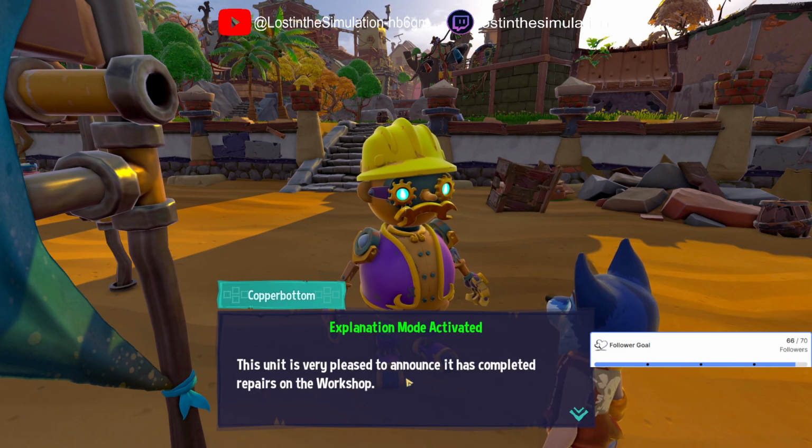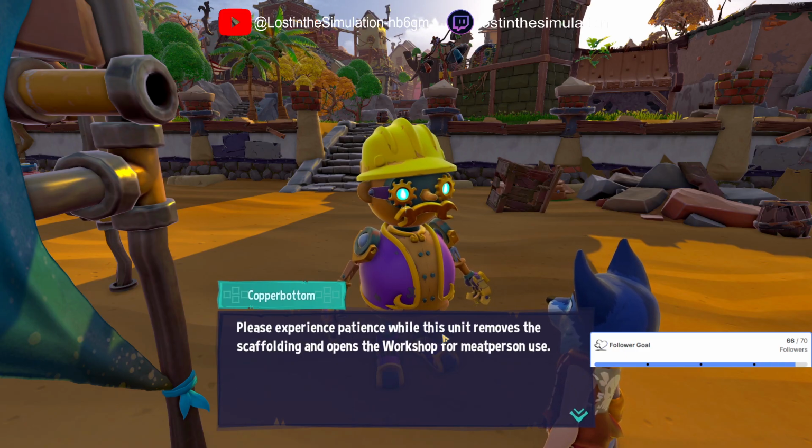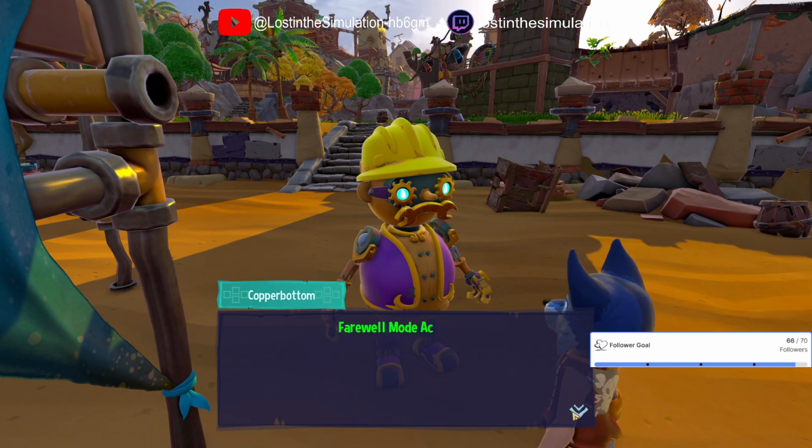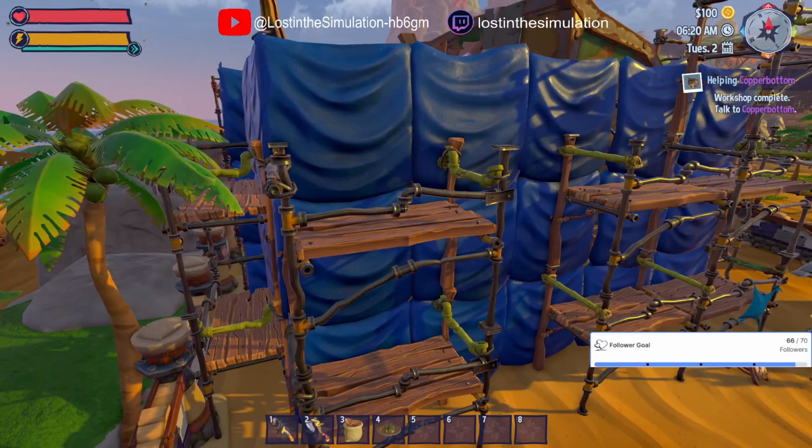This unit is very pleased to announce it has completed repairs on the workshop. Please experience patience while this unit removes the scaffolding and opens the workshop for me-person use. This unit offers thanks for the assistance in the completion of this task.